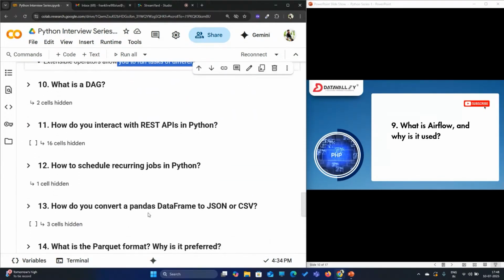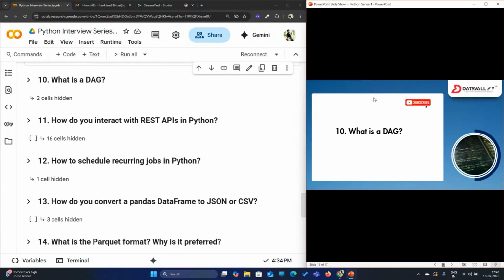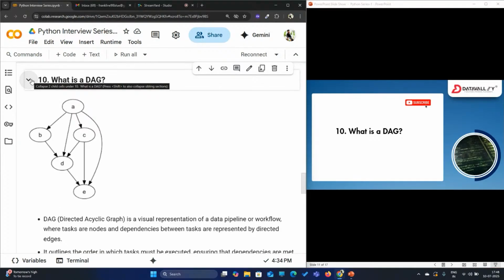And so our next question: what is a DAG? This is where you're going to see it in a very detailed way. As I said earlier, DAG stands for Directed Acyclic Graph. So you get to see a picture here, right?